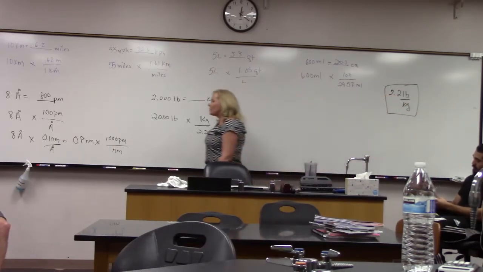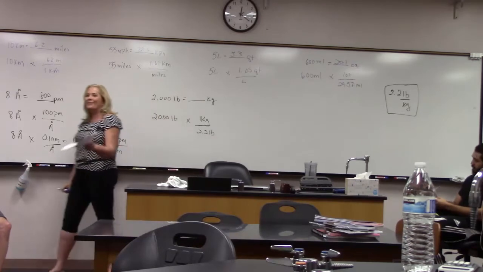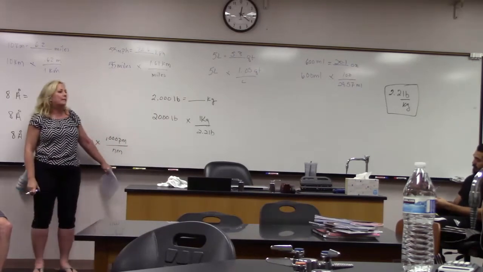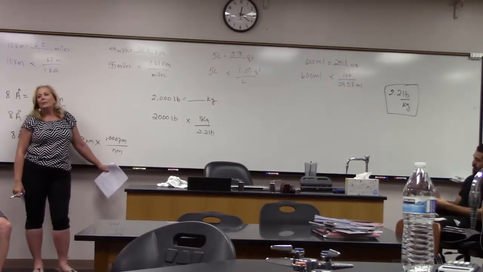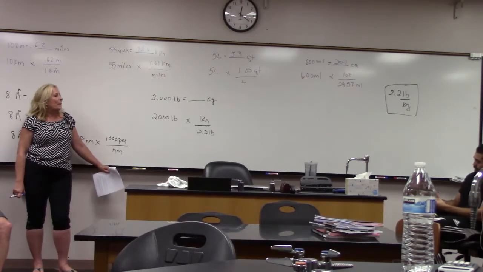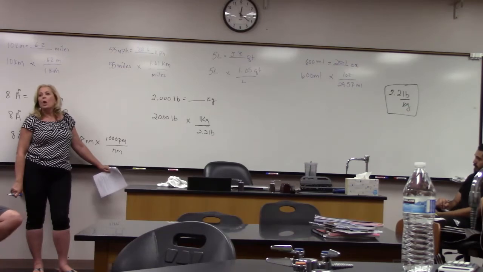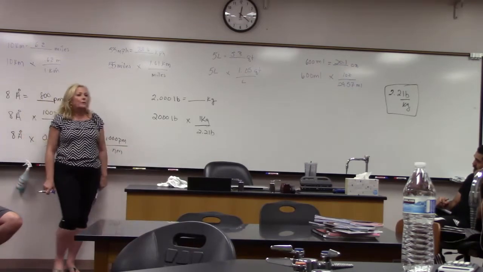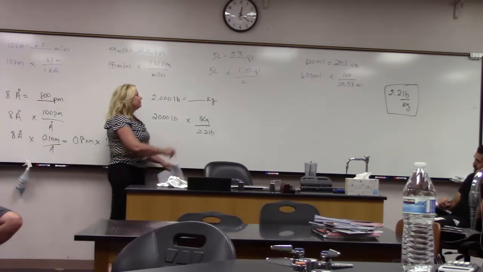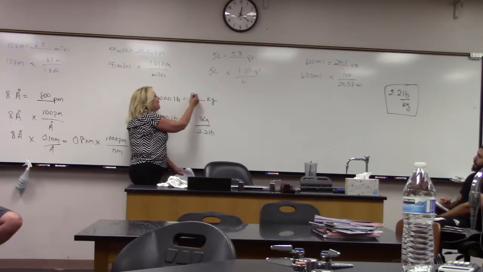And the reason I want you to memorize that is because this is another thing that you're going to use every single day in the medical field. You are constantly going to convert pounds to kilograms because medicine is in the metric system and we weigh everything in pounds. So you're going to have to convert your patients' pounds to kilograms all the time. So you need to know this now. Okay? So what's 2,000 divided by 2.2? 909.